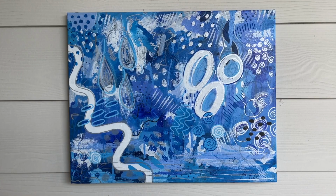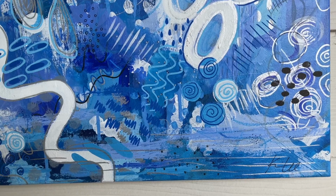Here's the final piece. I'm quite satisfied with all of the depth and the different textures and the composition of this painting.